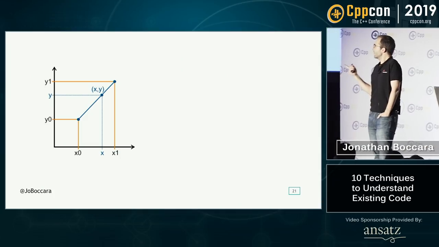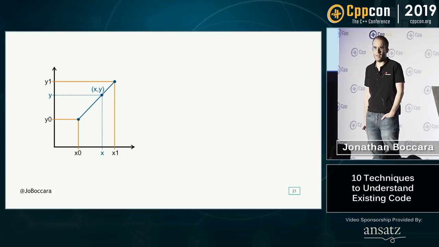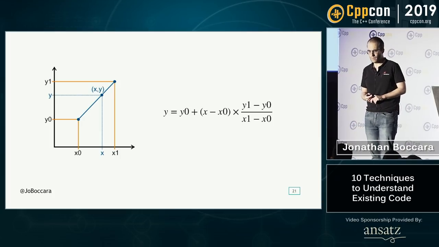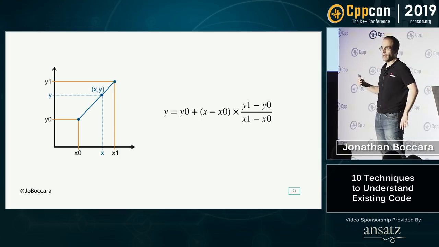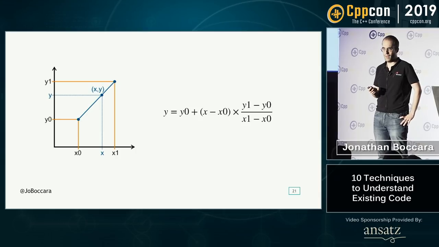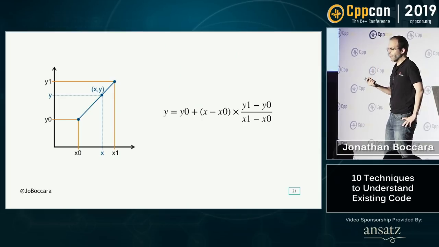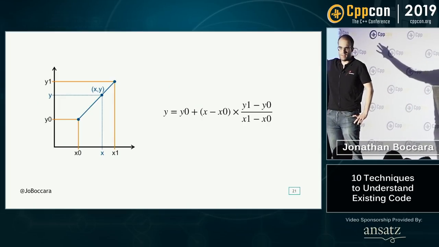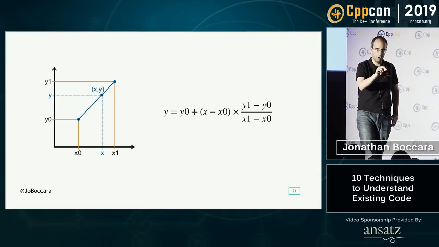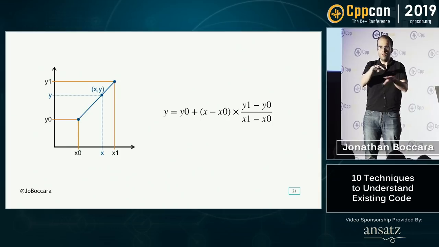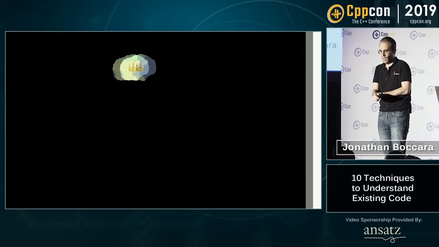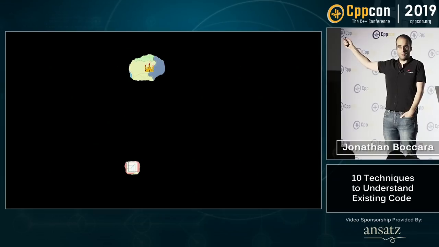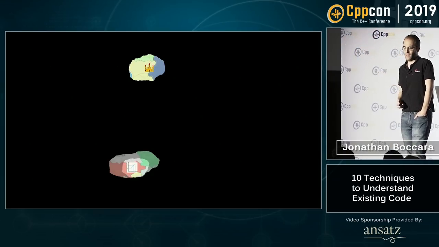Let's take an example. This is one stronghold I've used in a code base I've been working with. It's a linear interpolation. I'm assuming that everyone knows what a linear interpolation is. This is basic math. This is something I'm familiar with, I'm okay with, and that I understand from a functional point of view. If you can find where in the code base this happens, then there is one place in the code base that you understand perfectly well. And then you can look around and relate what's around it with that bit you understand well. So in the map analogy, this would be a stronghold. And then we could explore the world starting from it.